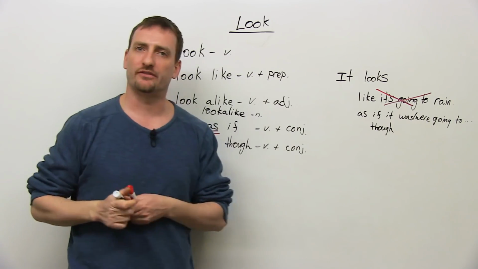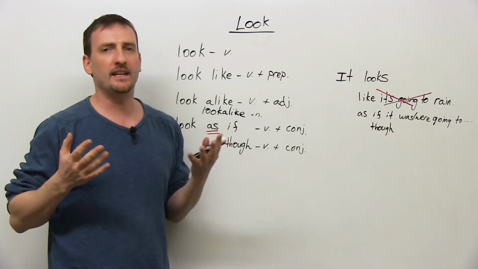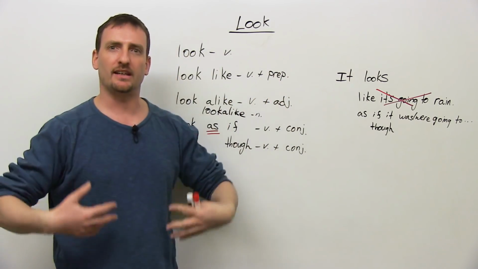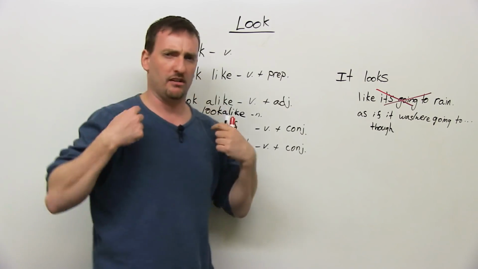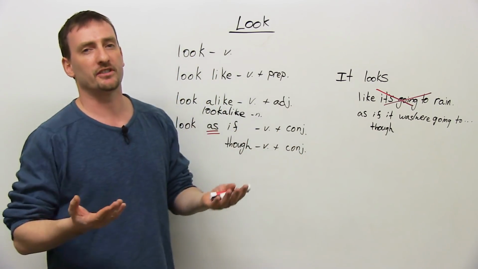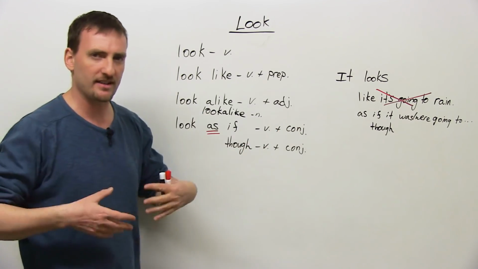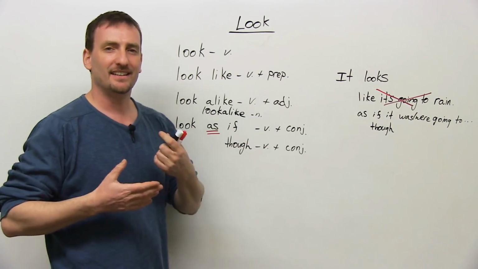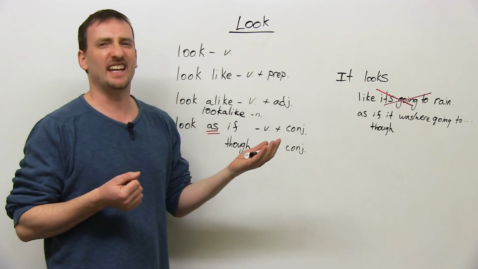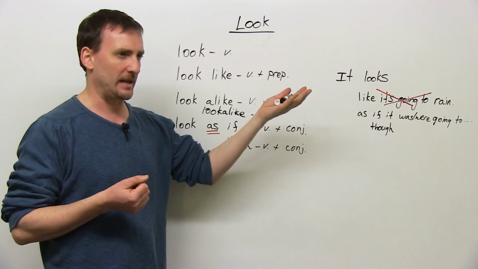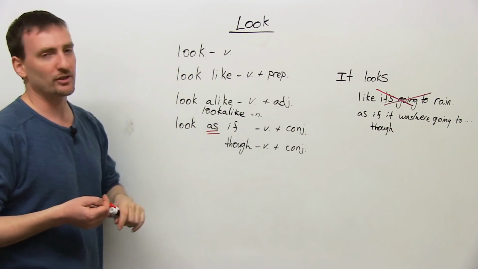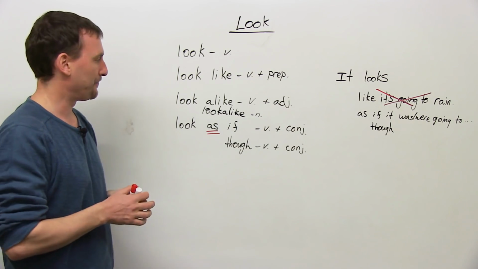Now, if you ever go to Las Vegas, you will see many men, especially, I'm sure women do it as well, but many men dressed like Elvis Presley. They have the hair, they have that suit, the glasses. They are called lookalikes. They're impersonators. They pretend to be somebody else. They dress the same, they look the same, they act the same, speak the same, etc. Lots of places you will see Princess Diana lookalikes or Kate now, the new princess. Lots of lookalikes, people pretend to look like that.